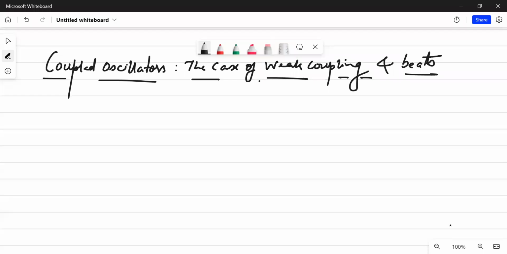Hello, in today's lecture, we are going to continue the discussions of weak coupling. Yesterday we did the same case, and today also we are going to do the same case with slightly different solutions. Yesterday we gave some kind of initial displacement to the left mass. Today we are going to give the displacement to the right mass. So let us start with the discussion.